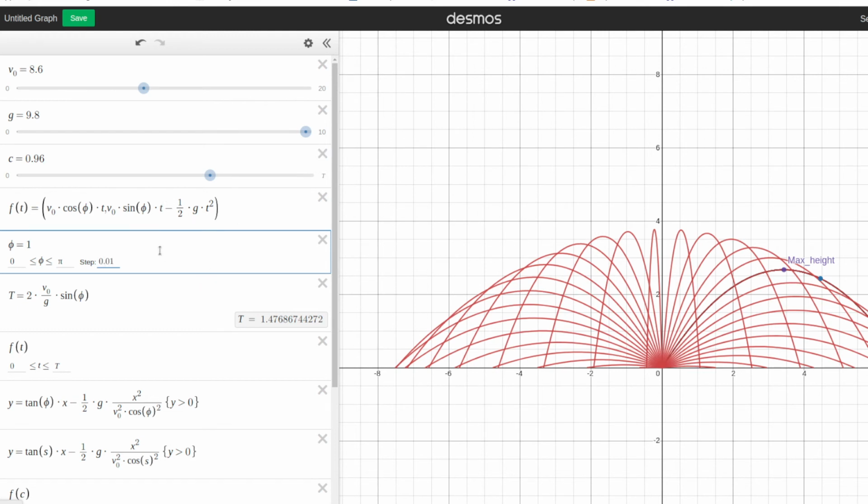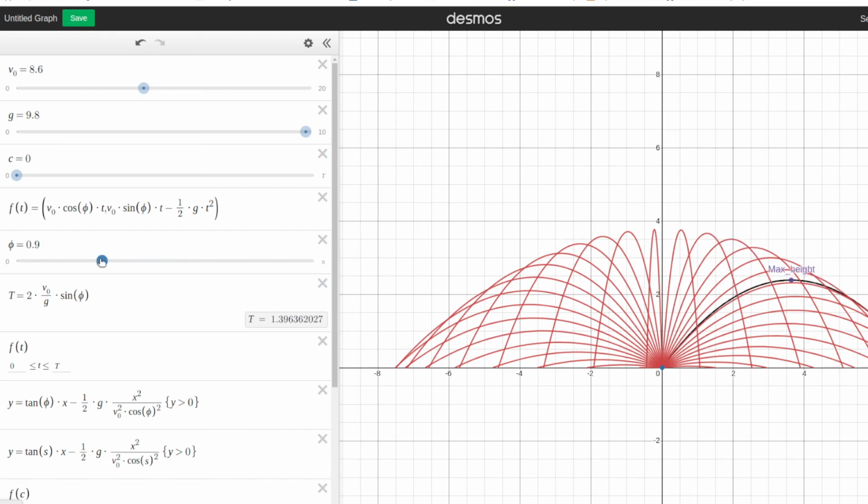Then when I take the slider, we see this trajectory. First of all, we see this peak over here. Let's take c to be 0, the origin. Then when we adjust the angle, it coincides with one of them. Those are the possible trajectories. So we see this beautiful geometry here.